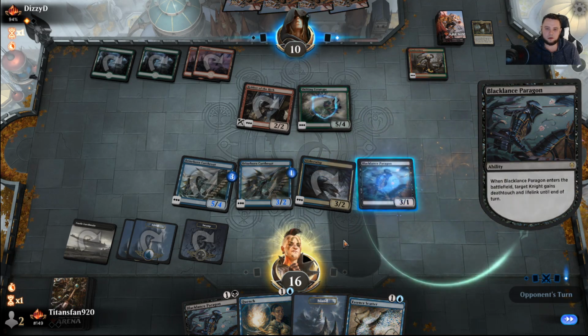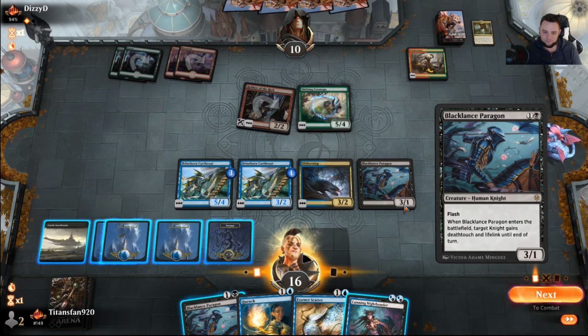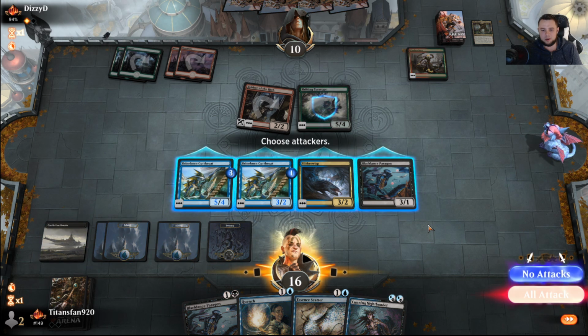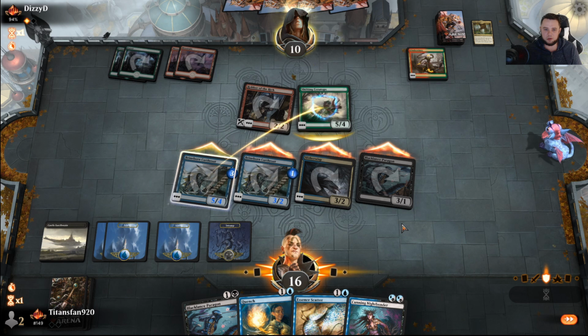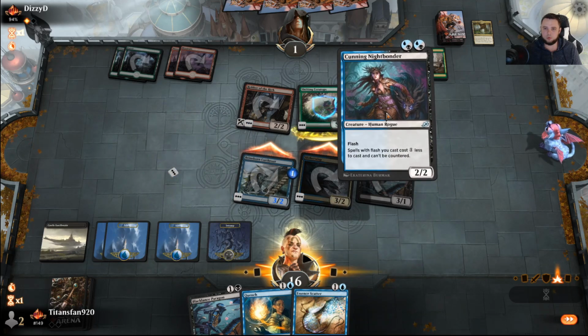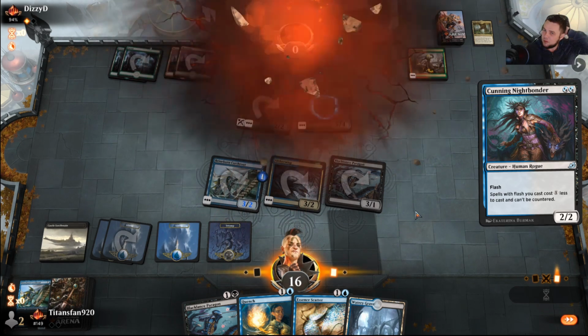Essence Scatter. Nightbonder. Yeah, so I think we just swing out here and start flashing in stuff. Drain them. Should be good. Then we'll just throw down the Nightbonder. GG. Slitherwisp getting it done there.